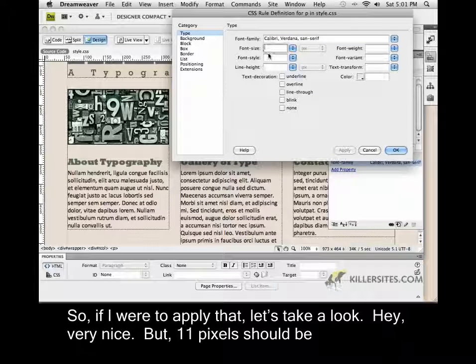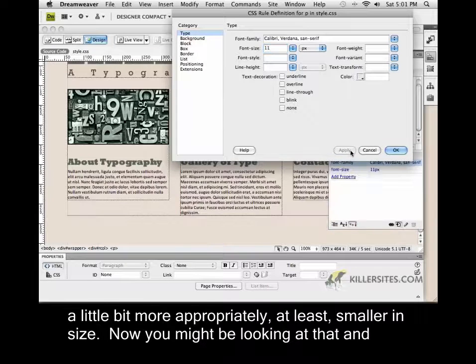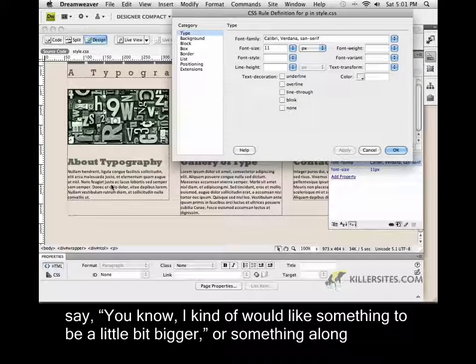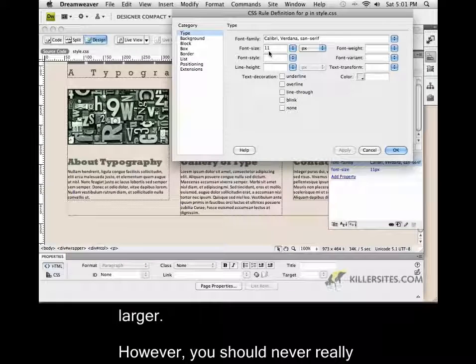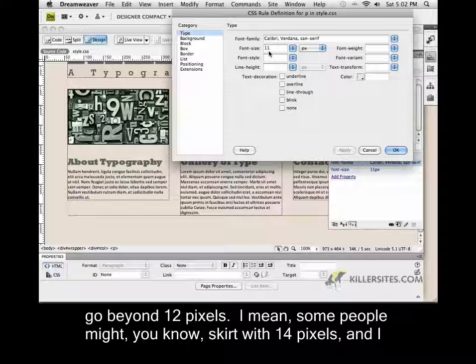Hey, very nice. But 11 pixels should be a little bit more appropriately, at least smaller in size. Now you might be looking at that and say, I kind of would like something to be a little bit bigger. That's perfectly fine. There's nothing wrong with making your text a little larger. However, you should never really go beyond 12 pixels.